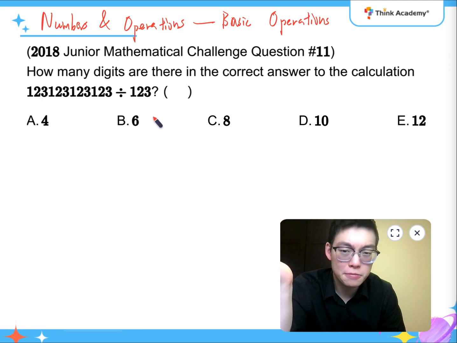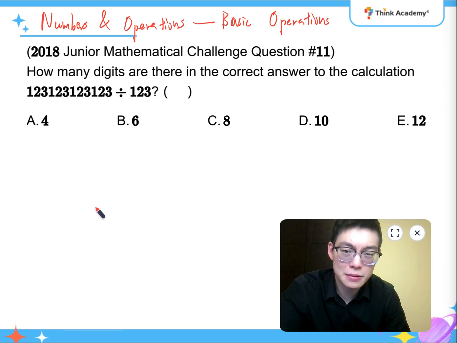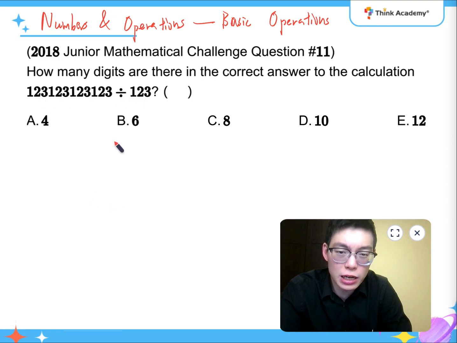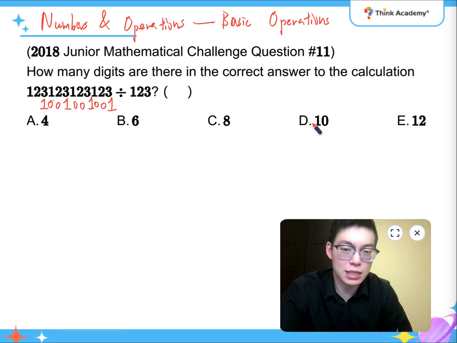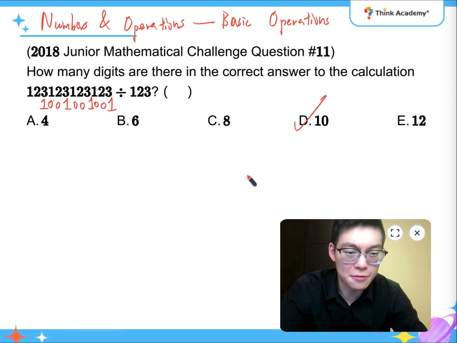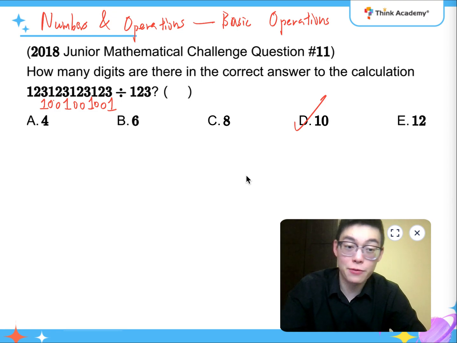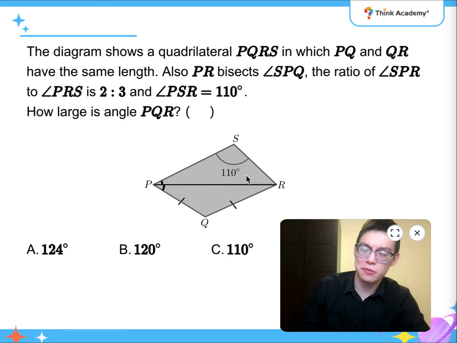Well, this is going to be easy, because every 1, 2, 3 divided by 1, 2, 3 is 1, right? And then I just need to put the missing digits as zeros. So that's how it works. And you can count that it has got 10 digits. So the answer is 10. I believe you've all got this right. Have you?